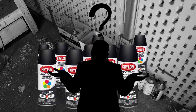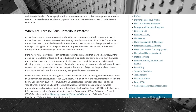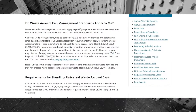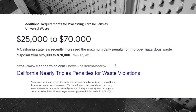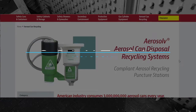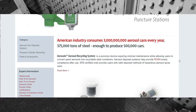What do we do with all these empty spray cans? The EPA, as well as the Department of Toxic Substances Control, have jurisdiction here in California. Their regulations are pretty straightforward, but they're also very clear that improper disposal will expose a business to fines up to $70,000 per day.